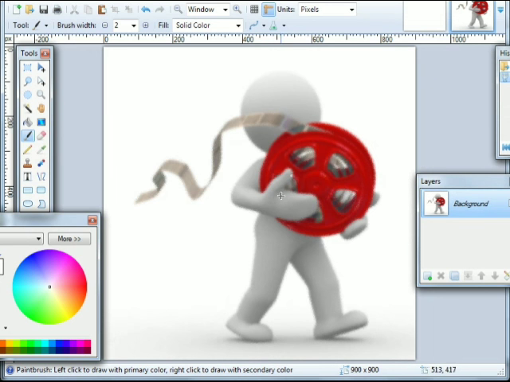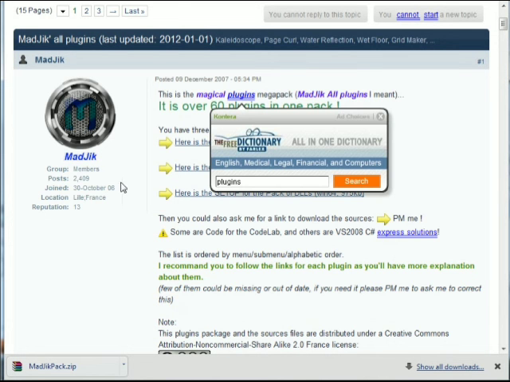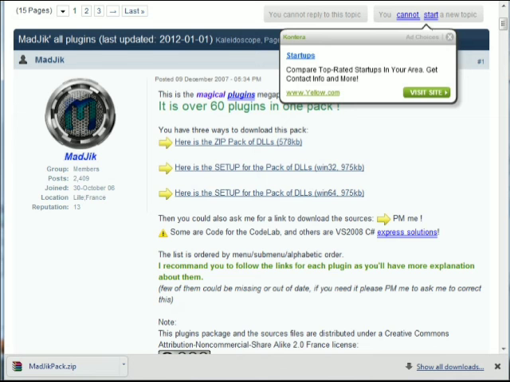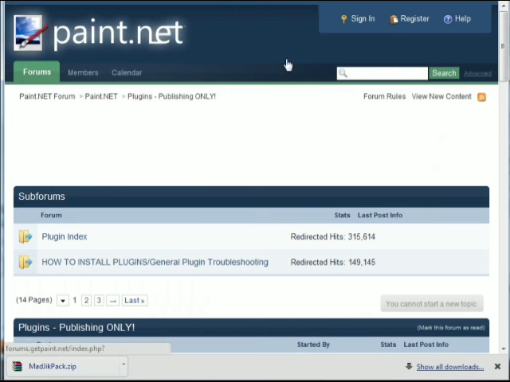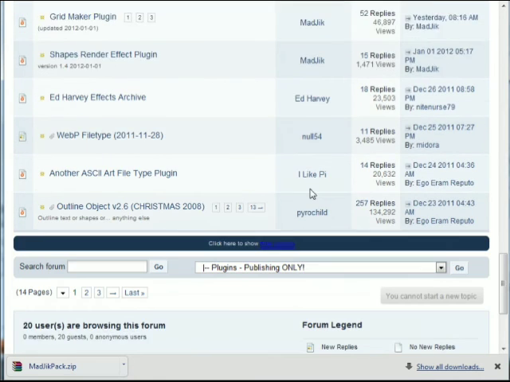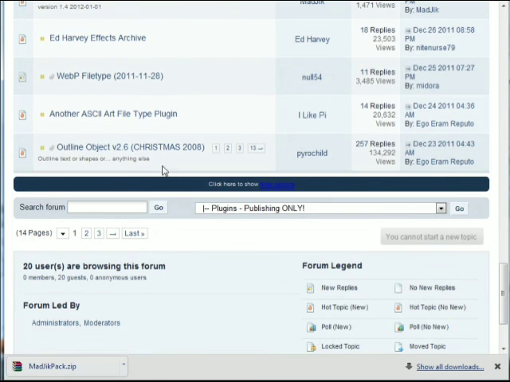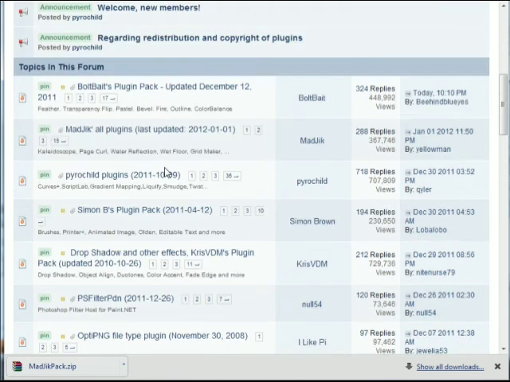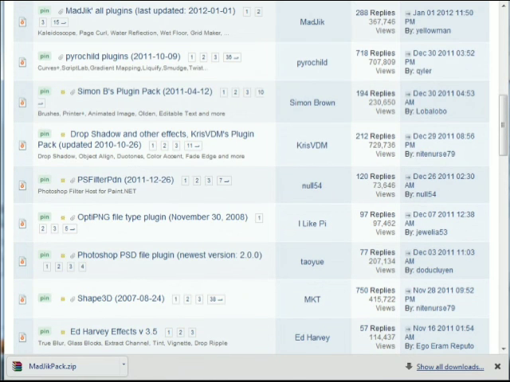So that's how to use plugins, and as you can see, over time as you add plugins, you can find a lot of plugins. This was just one guy's plugins, and he had 60 plugins. And within this forum here, there are hundreds and hundreds of plugins to scour through. But I do recommend that you stay focused and don't get sidetracked and start downloading tons and tons of plugins, because eventually you're just going to overwhelm yourself and you're not going to be able to complete the task ahead.